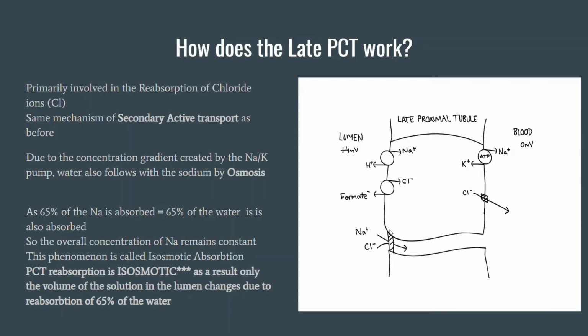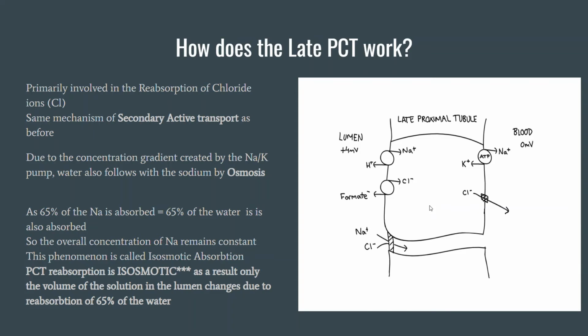So the overall picture is that due to the excessive amount of solutes that are pumped in by these co-transporters, the concentration inside the cell becomes high. This, as a result, tends to move the water in from the lumen into the cell by a process called osmosis. So we can see that 65% of the sodium that is reabsorbed causes 65% of the water to also be reabsorbed.